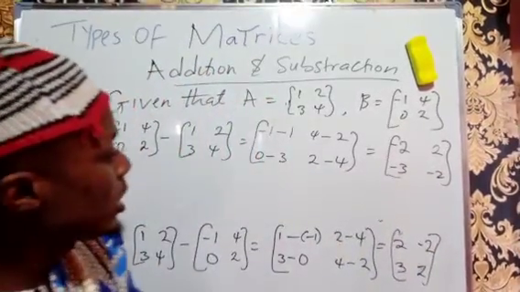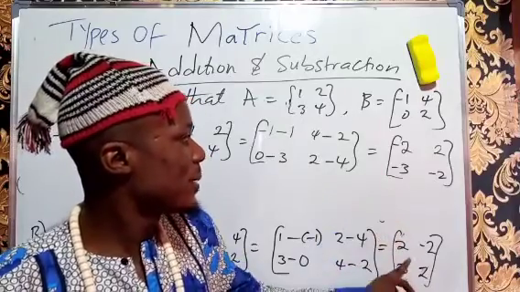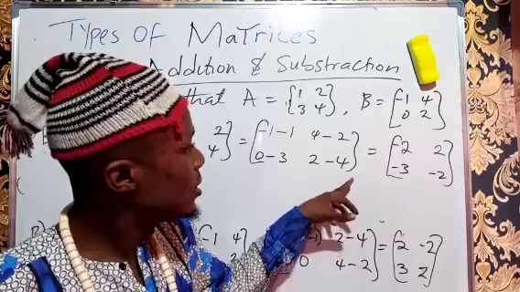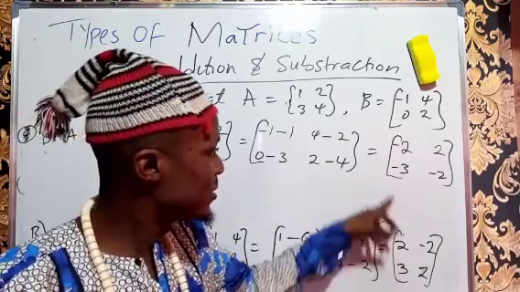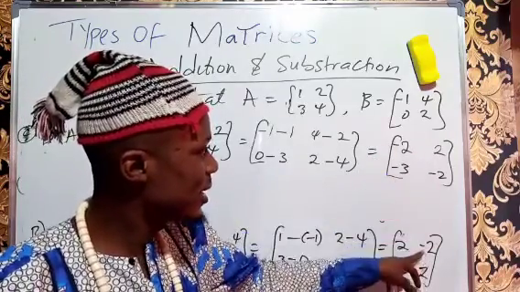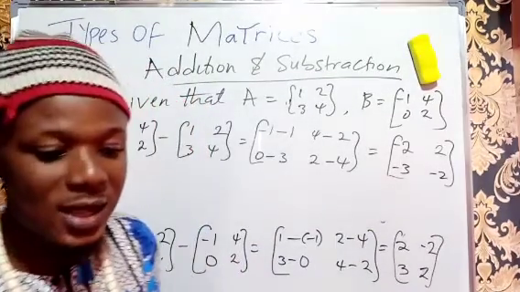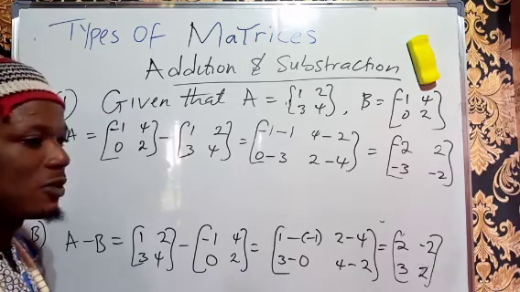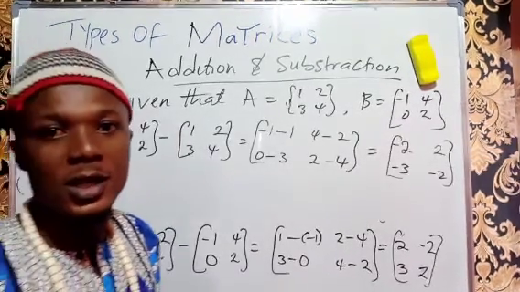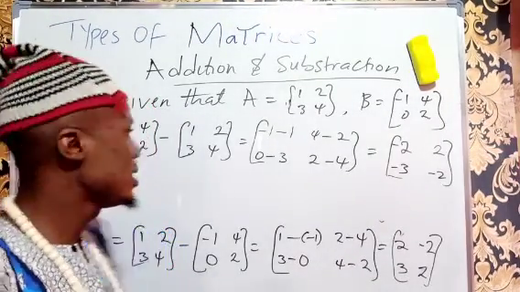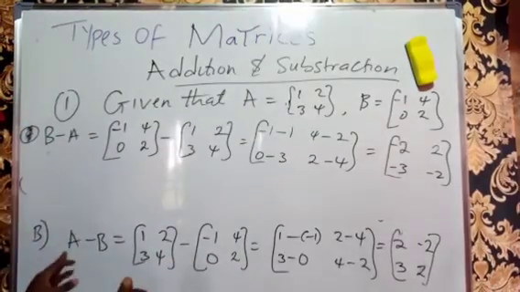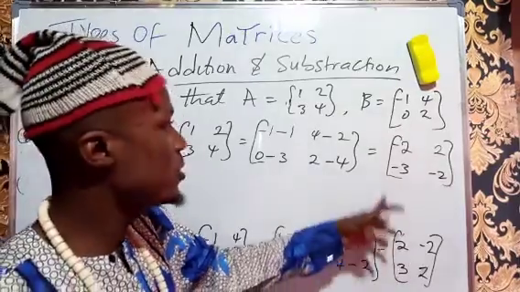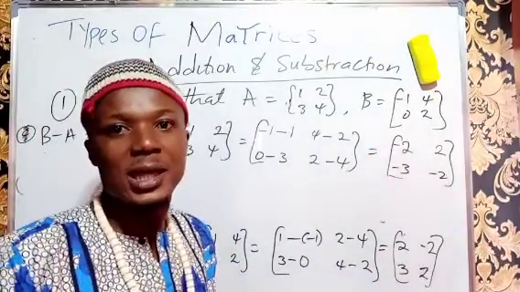If you take a clear look here, you see that these and these are almost the same thing, apart from their signs. Wherever I have negative, I have positive: negative, positive, positive, negative, negative, positive. This tells you that subtraction is not commutative, in the sense that when the arrangement is changed from A minus B into B minus A, we get different values. But if we do this for addition, we still get the same value.